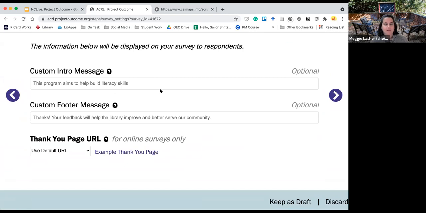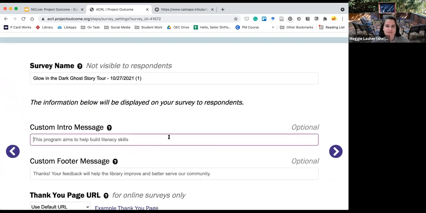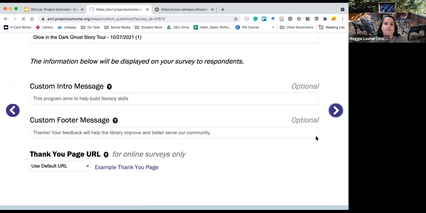Again, building the survey with custom options is immediately available to you, as well as definitions for what each section says. So you can tell them what the goal of the survey is. You can say thank you, or thank you from all your friends at so-and-so library, that sort of thing. Both of these are optional, so we're just going to leave them blank for right now.